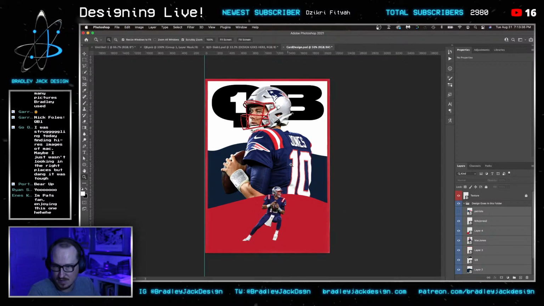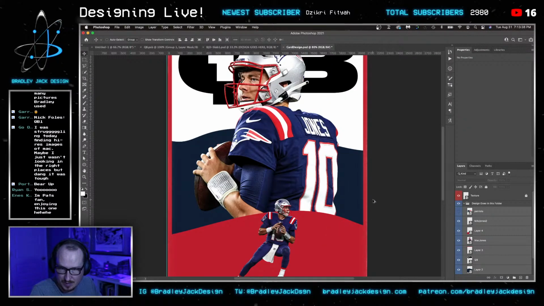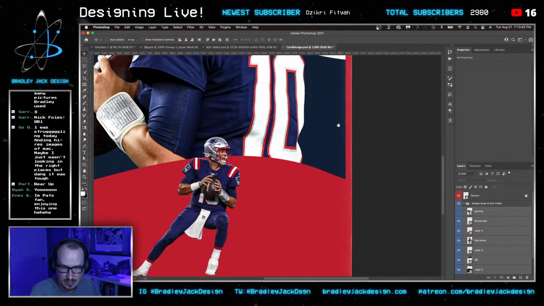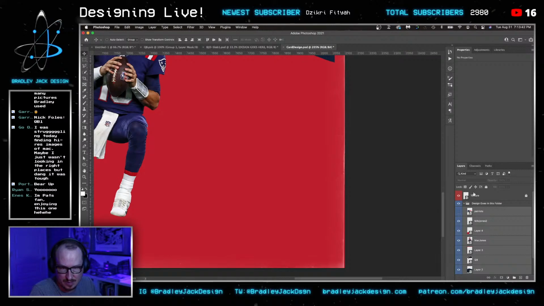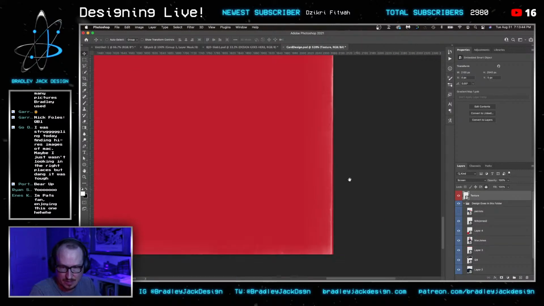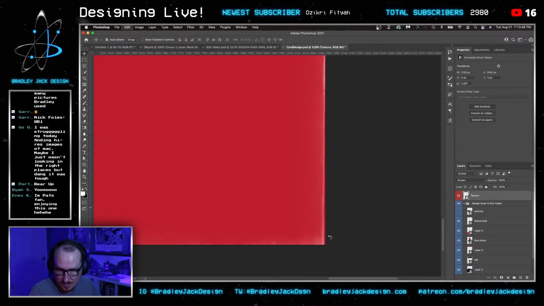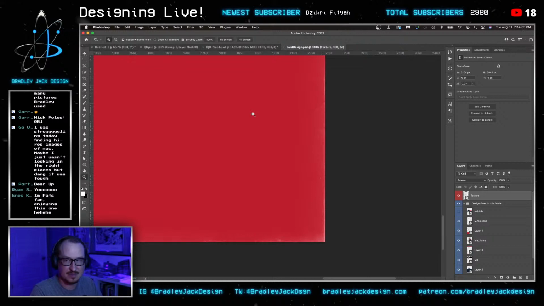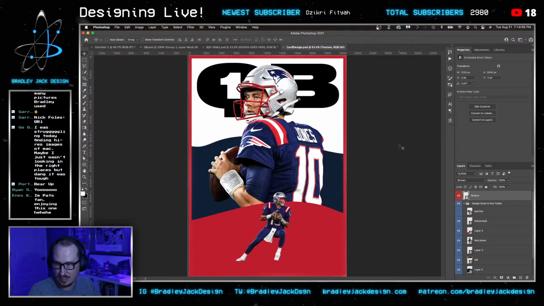Oh, good. I'm glad you are a Pats fan, able to see this. So I've got this little bit of a texture on top of it to mess up the edges a little bit. Which is a little off, it looks like. Just a teeny bit in this corner. And this is just to give it a little bit more realism, because your card might have a little bit of edge issue. This wouldn't get a 10 from PSA. Actually, it might. It has to, because that's what we're making. Alright. So here's our card design.